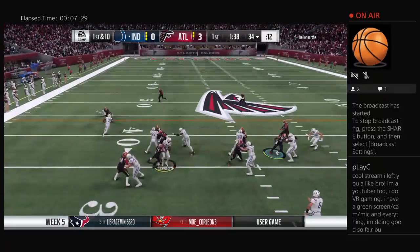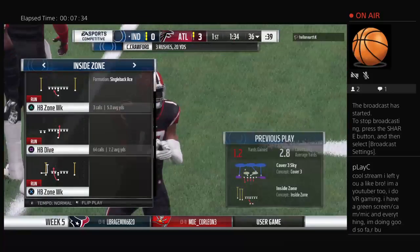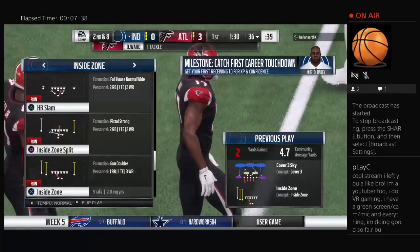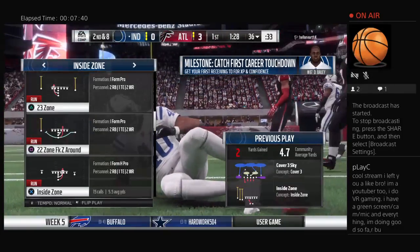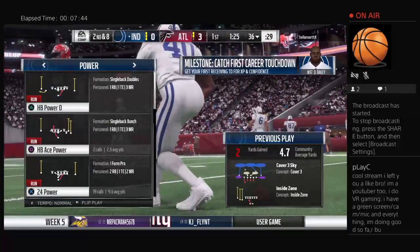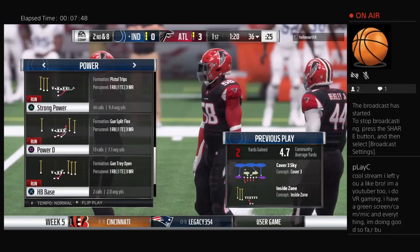They'll run it now out of the gun. And the hole closes quickly. He gets it across the 35 to the 36-yard line. 2 yards on the pickup there. It'll be 2nd and 8. Well, he was looking for some running room, and there wasn't a whole lot of it there on that play. I think he was lucky to get a couple of yards out of it because those defenders, they were rallying to the football pretty quickly.